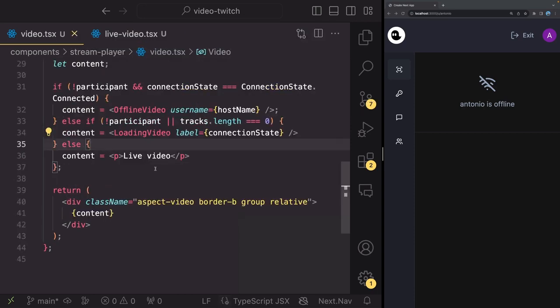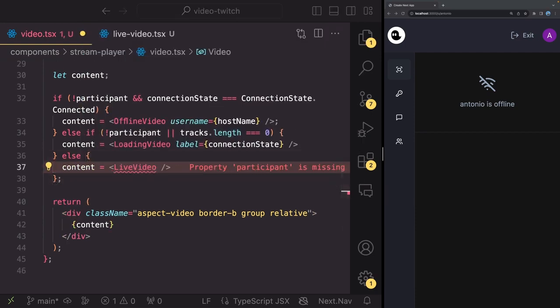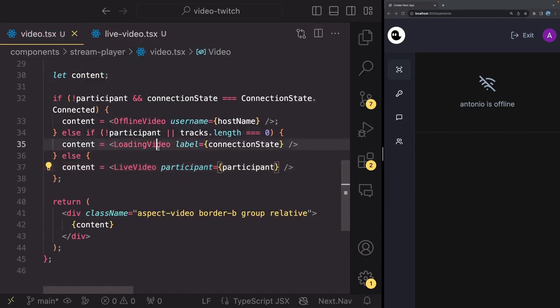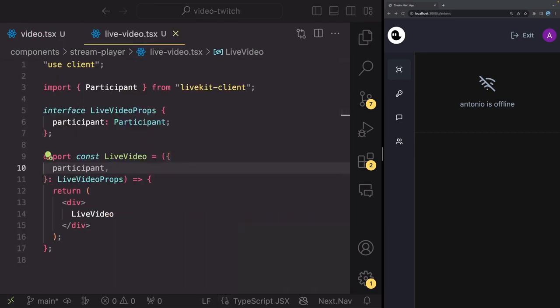Now go back inside of the video component, and in here finally replace this with LiveVideo from /live-video, and we have to pass in the prop participant to be participant like this. There we go. Great. And now we're going to do a very simple way to render this and show the video.